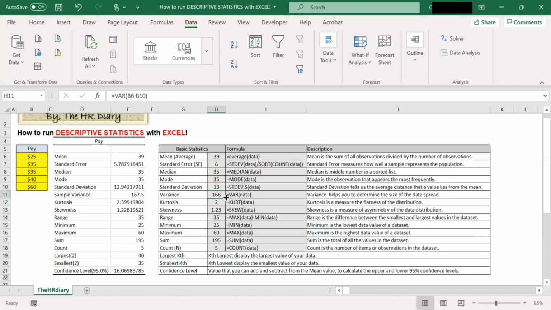The more spread out the values in your data set, the higher the variance number. As variance is a squared quantity, it is difficult to use compared to standard deviation, because variance is not using the same units as the data. Standard deviation is a more useful measure of spread and is much more widely used than the variance. In our example, our sample has a mean of 39 with a standard deviation of 13 or 168.